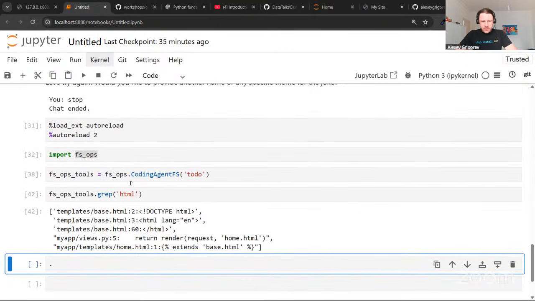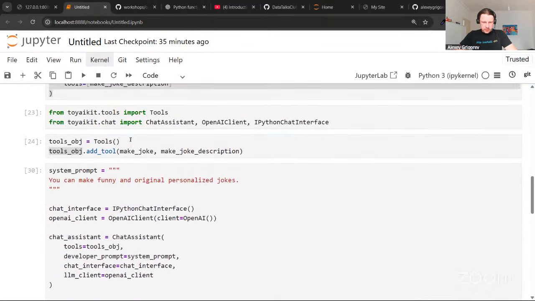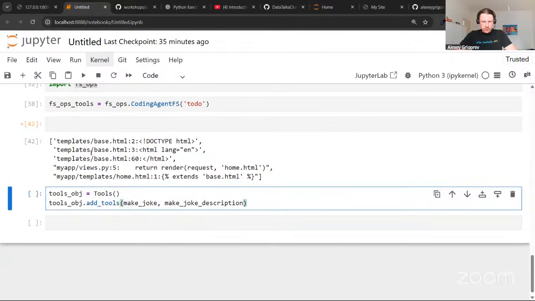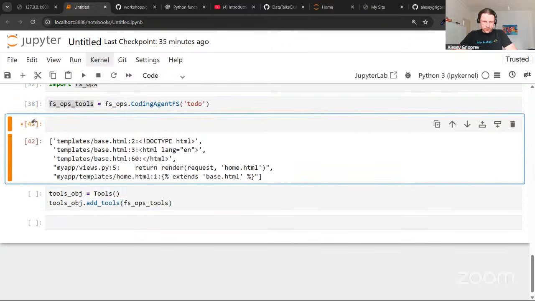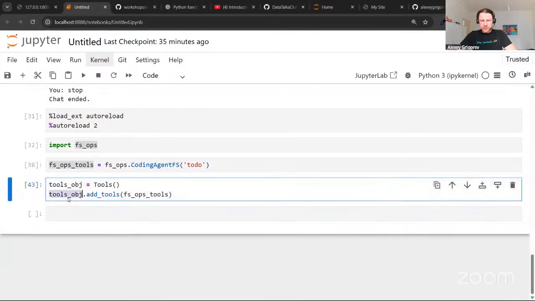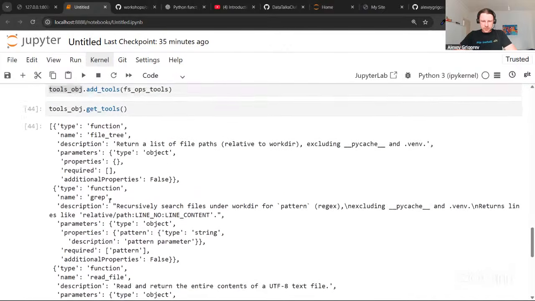So this would be our tools. And now we will use, again, this tools object. We will now invoke add tools and just give this entire object there. So now it should scan through all the public methods of this class and generate descriptions of what it has.